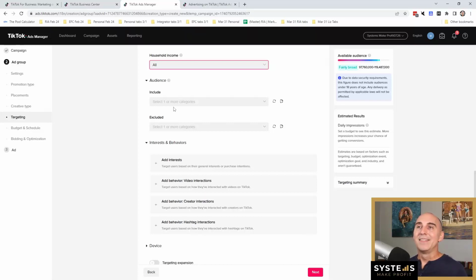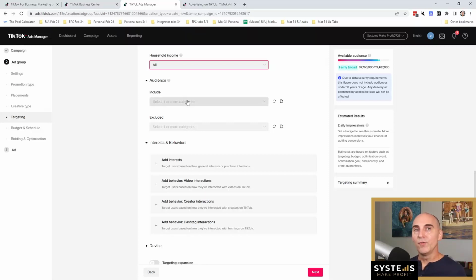That said, TikTok makes you wait until you have 1,000 events for that audience before you can create a lookalike audience. So sometimes it could take you a little bit to get there. They do have abilities that they're adding where you can upload a spreadsheet or a CSV with your purchasers from other platforms. But if you're just doing the pixel and the events that we set up, it's going to take you getting 1,000 of those events before you can start creating a lookalike audience.